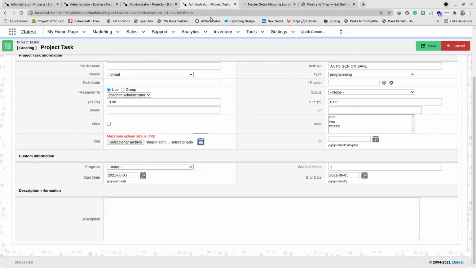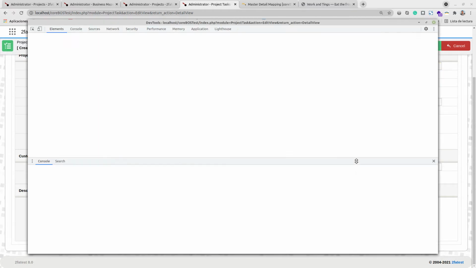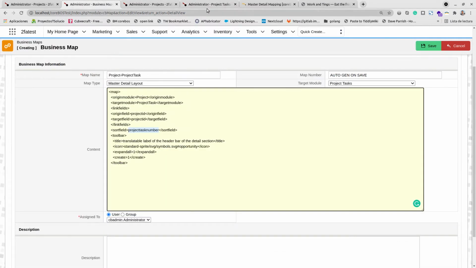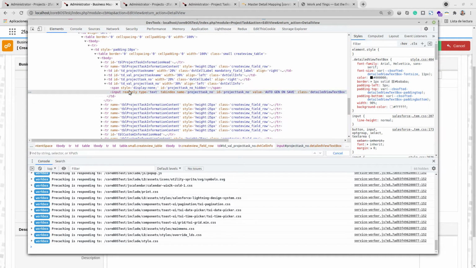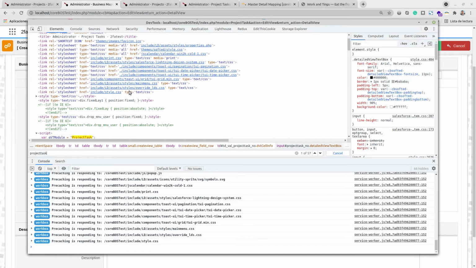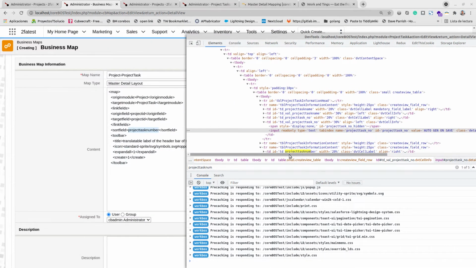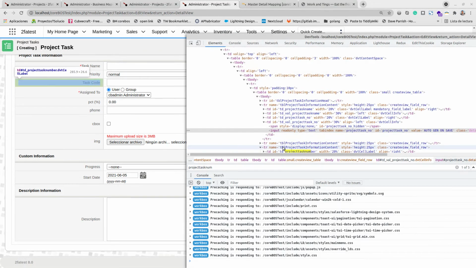We're actually using the project task number. Interesting. Let's go back here and see where that one is. Project task number over here, here, and over here.